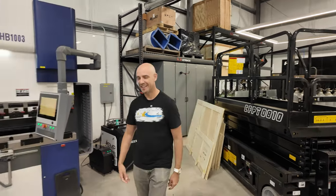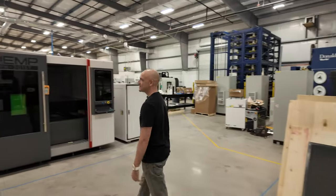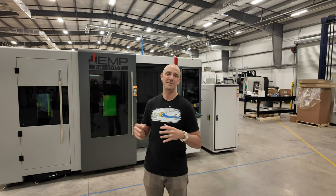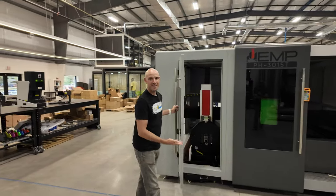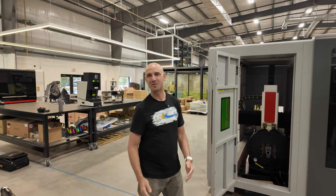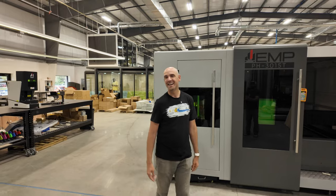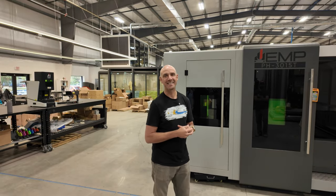Now let's go to the big boys. This is one of ours — we're launching our own brand of EMP lasers. This is a combo machine: it does five-foot by ten-foot sheets, has an automatic shuttle on the back to load and unload sheets, and it also does pipe cutting with a small pipe cutter on the side. The gantry is extra long and hangs over the bed so you can switch and cut shorter lengths of pipe. We've dedicated this one mainly to carbon steel.